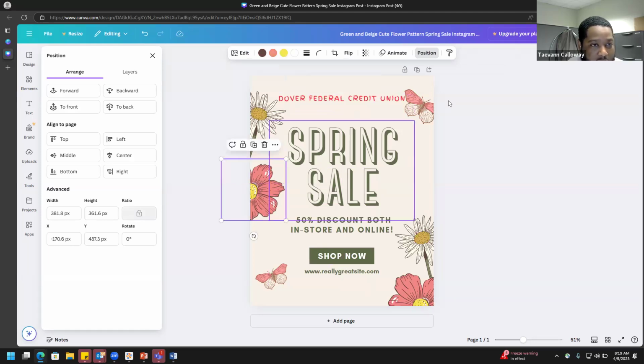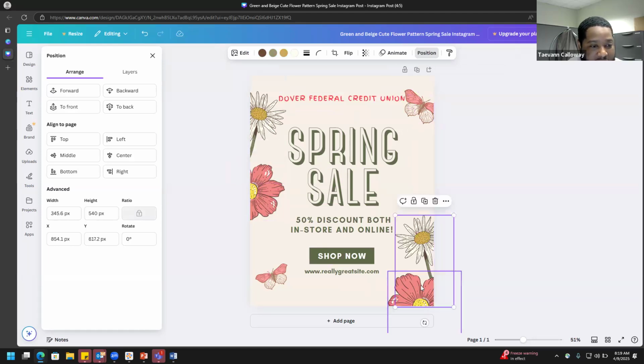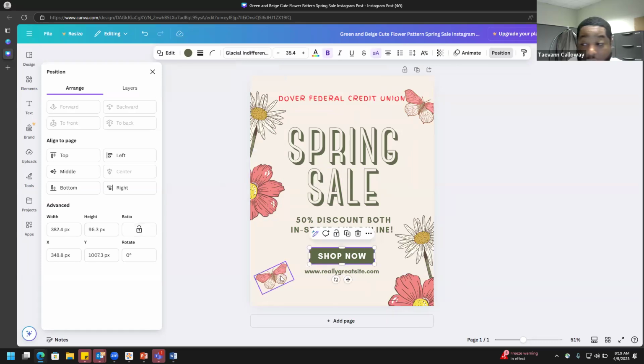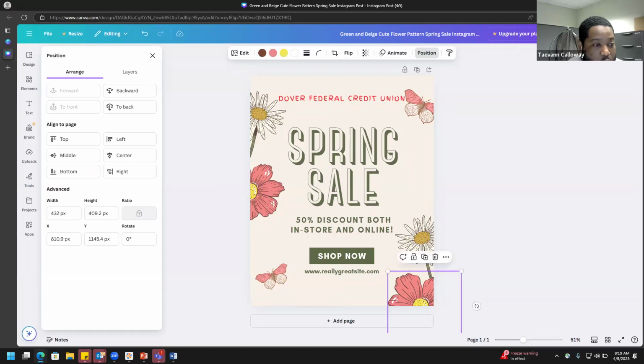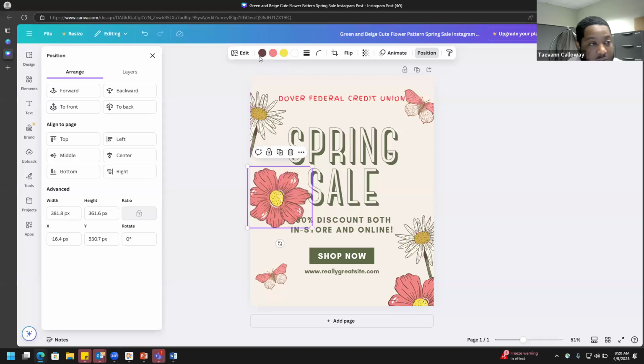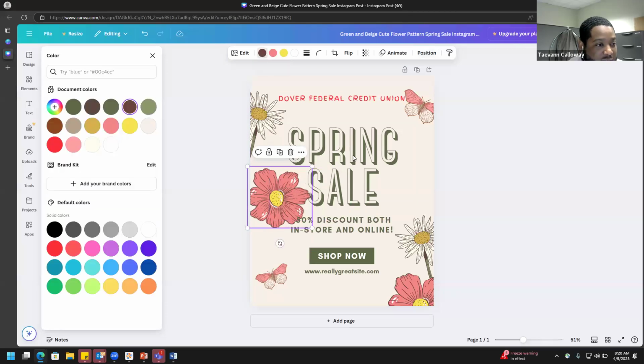As you see these flowers here, butterflies, flowers, there's buttons in here. These are all fully customizable, like I said. So if you want, for some reason, this flower to be different colors, right? See how these different color buttons popped up here at the top? I can now change these. If I want this brown that's in here to be a pink, I can click on a different color here and change it to pink. I can make it purple, orange, yellow. I can change it to blue, and everything in this template is fully customizable.